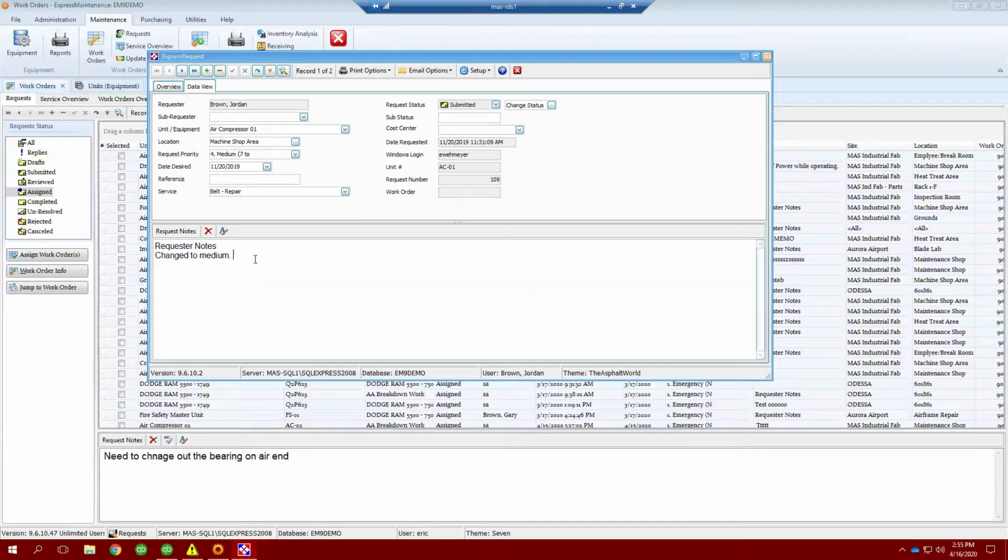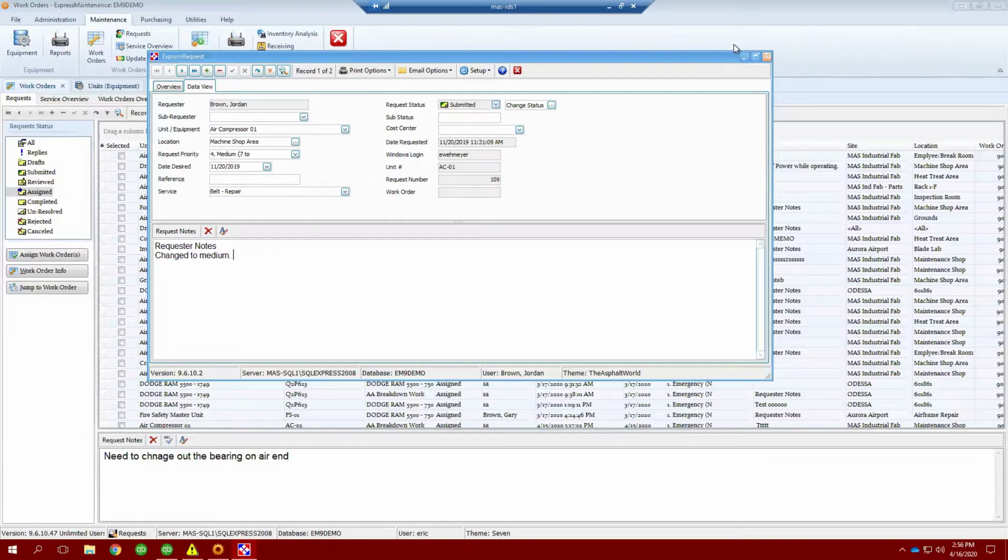What you want is for this to become part of your maintenance culture. You want operations, office staff, production individuals, and supervisors to know that whenever they need a request, when they submit it through Express Request, it gets worked, or at least there's some good communication going back and forth. This is your messaging system. Otherwise, you're going to continue to get emails, phone calls, or you're going to have to continue to use that radio to communicate with those folks because they're not going to use it. So getting this set up like the rest of Express Maintenance is going to be critical to making sure that you can use it effectively and that it gets adopted by your business systems.